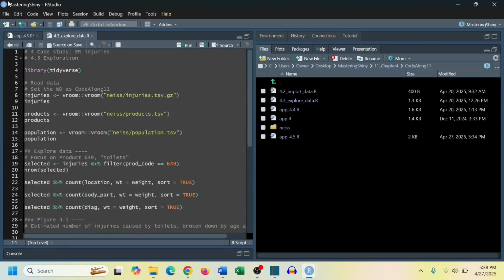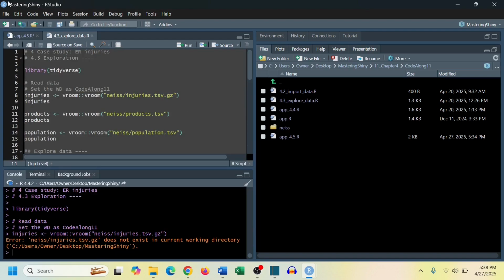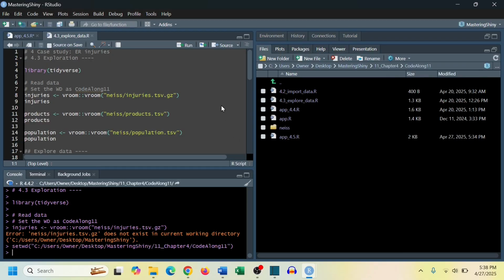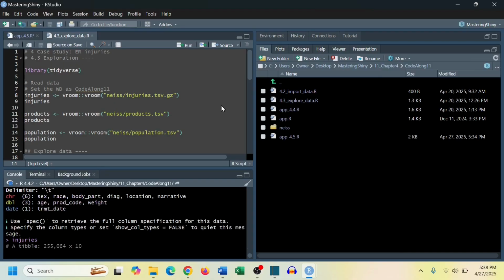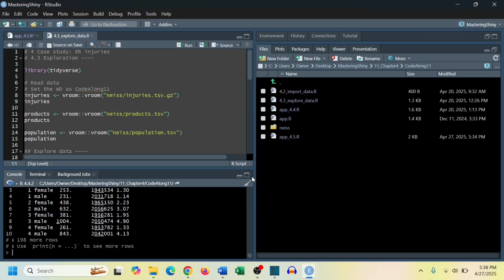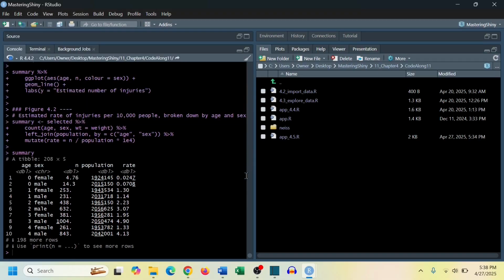So we want this. Oh, okay, we need to set this as working directory and run again. So the summary table has age, sex, and population rate.